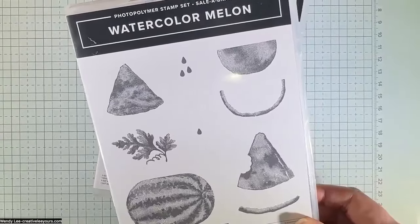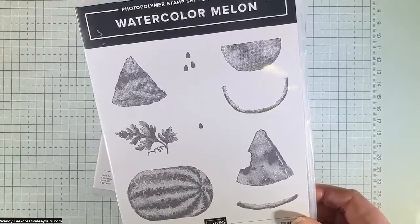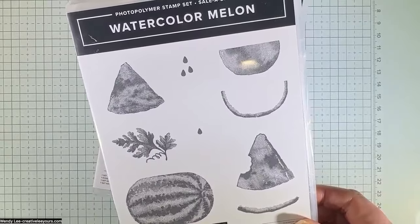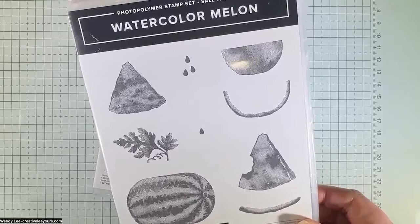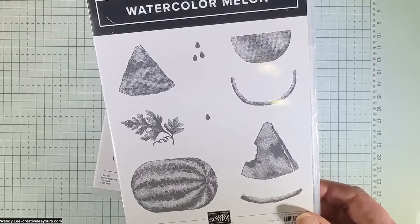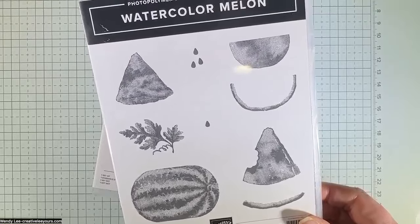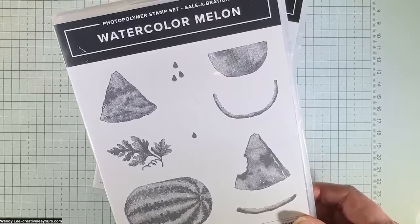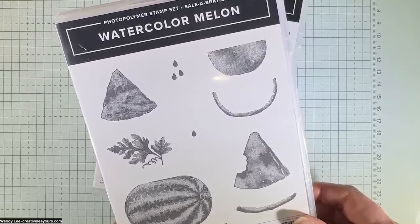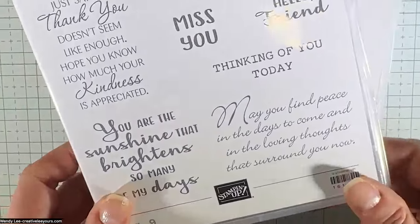So this is a new upcoming Celebration stamp set. Celebration starts on January 4th. And what that is, for every $50 you spend in the US before shipping and tax, you get a free item out of the Celebration brochure. Now, there are some what I call level two items, which when you spend $100, you get those. They're a little beefier, but this is one of the ones that you get with a $50 purchase. And it's super cute. I'm so ready for summer that it makes me think of summer. So I love it. And I've paired it today with the Hope You Know stamp set.